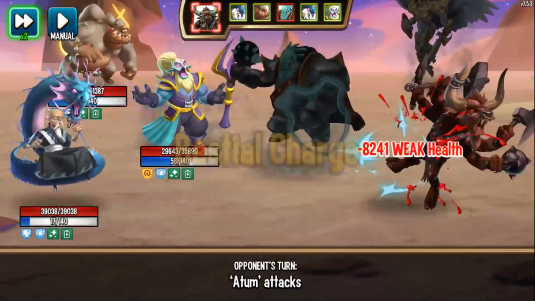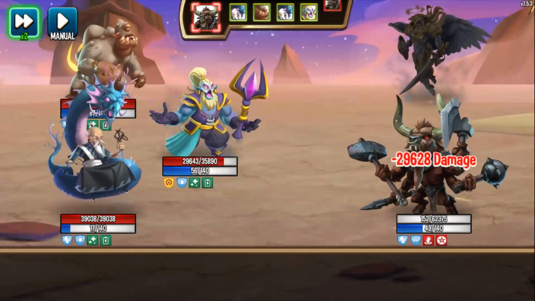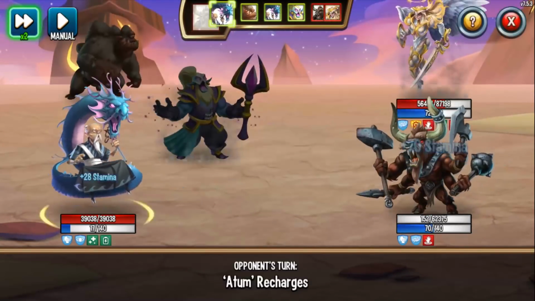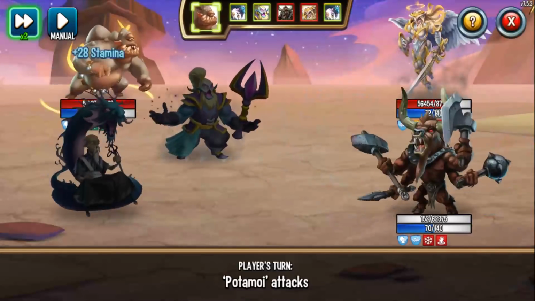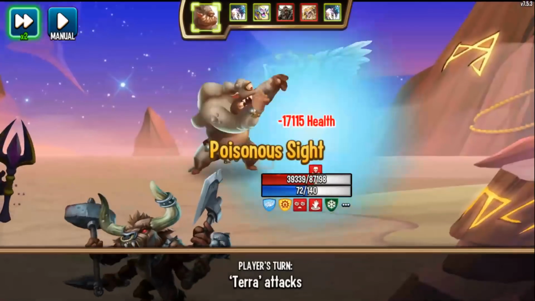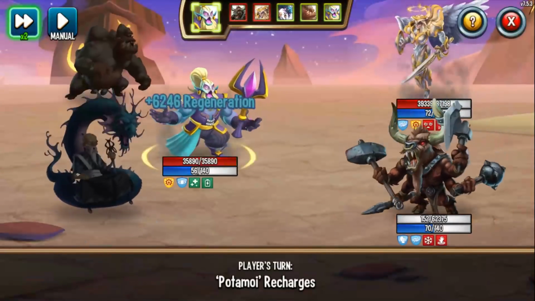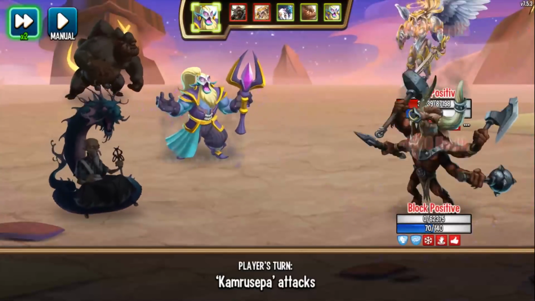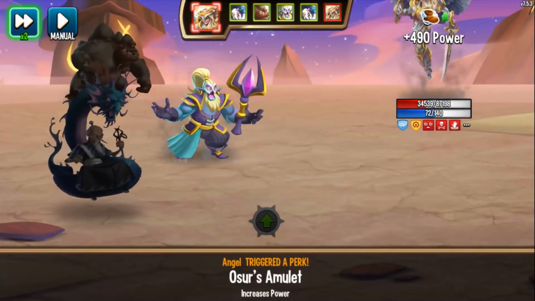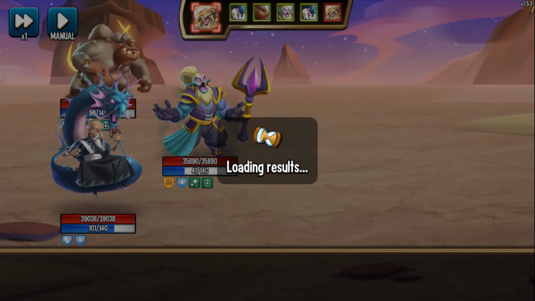Bestial Charge. Oh, Bestial Charge back at you. Funny, funny. And you are dead, and you're about to die. You'll die next turn. Katsujinkin. Confusion. Nice. Poisonous Sight. Let's see, a recharge. And I believe I can do Wizard's Negation. Cool. So then there was one Elvira, and she's dead with Curse, Quicksand, and Poison. How could she not be?